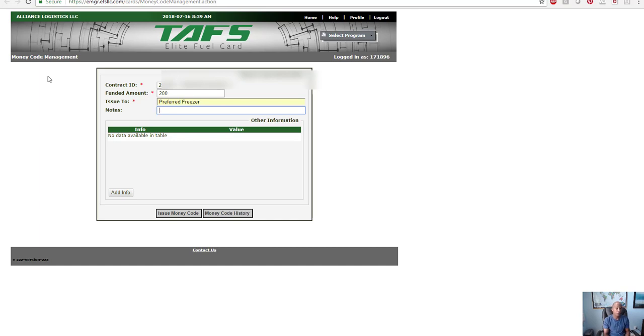Now, of course, you can do it through your factoring company as well. If you have a factoring company, you can allow them to do the quick pay and use their service. But you definitely want, in my opinion, an electronic option in order to get your bills paid, because sometimes you're not going to have the option of cash. Yeah, you could ask your carrier, but if you didn't make him aware of having to pay a lumper fee, then he may not be in a position to do that. So it's a good idea, in my opinion, to have electronic options when it comes to paying fees.